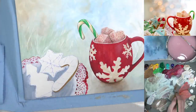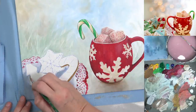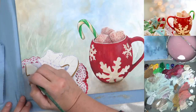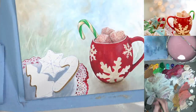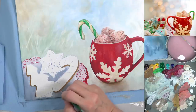I use this warm brown that we made before now and kind of do my cookies here. This is darker than it's going to end up being, but I'm going to start with this color and then, like I said, we'll add our highlights and things on top of it. But having the darker color will give us a good base.